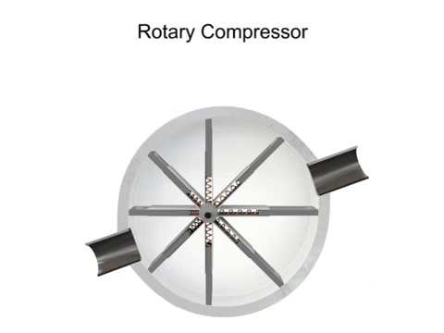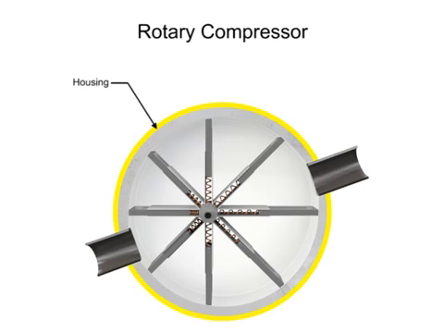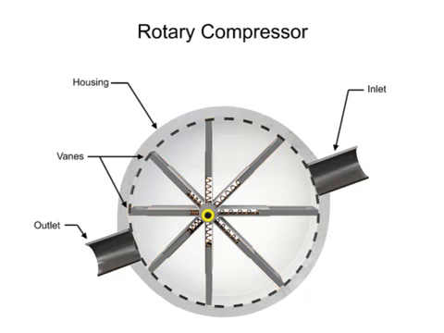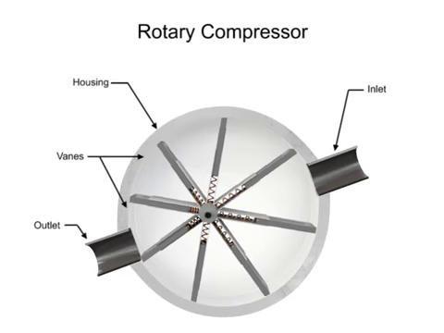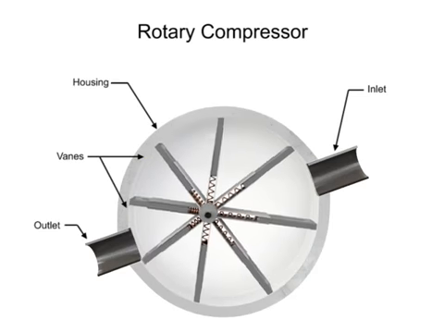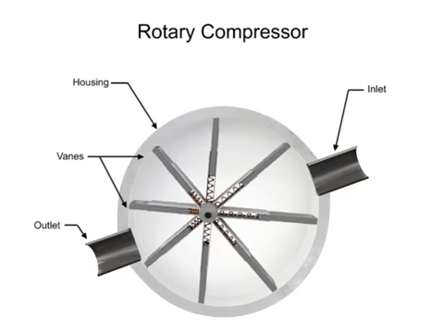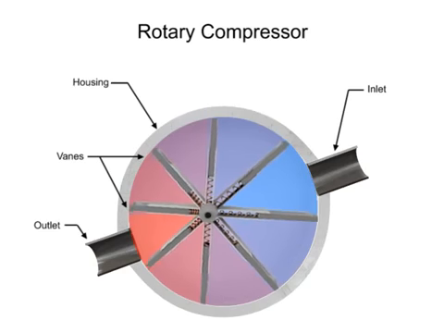Compressors can also be made with vanes or impellers. These types of compressors are called rotary compressors. Rotary compressors typically consist of a cylindrical housing with adjustable rotary vanes, an inlet, and an outlet. The vanes are on an off-center drive shaft. As the shaft rotates, the vanes slide in and out to maintain contact with the cylindrical compressor wall. As they do, they create chambers within the cylinder of varying sizes.